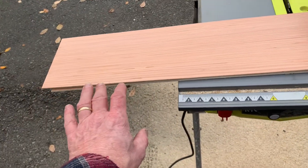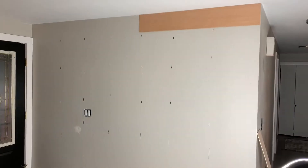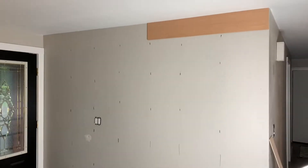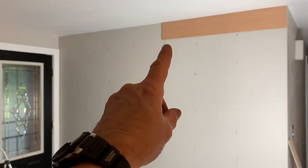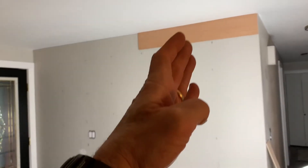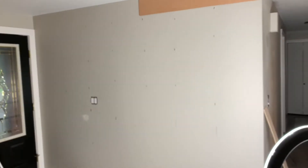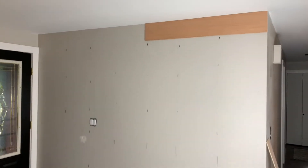I cut that first eight foot piece — we're gonna go from the top down — cut it into four foot sections just to break it up a little bit. What I did is I took the stud finder instead of putting a whole bunch of holes in each piece. You want to lay them on the studs and nail into the studs as much as you can. Went ahead and marked all the studs on the wall, and that's where I'm gonna hit the majority of the nails.